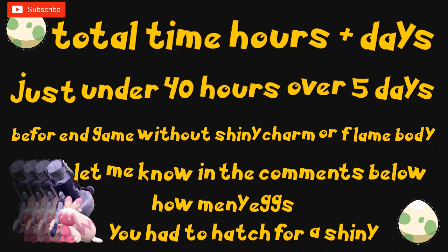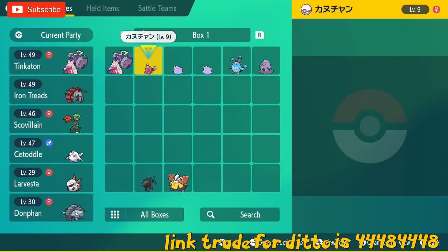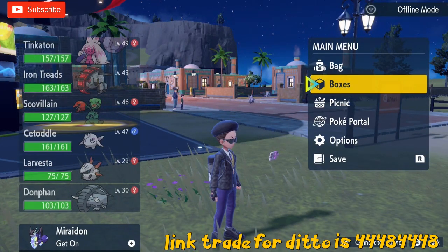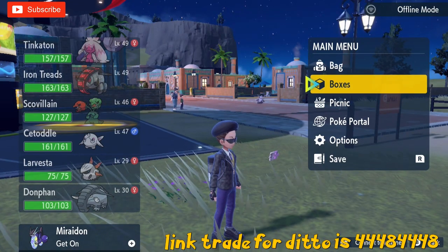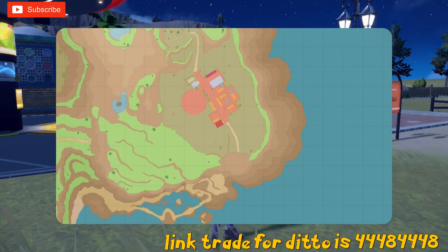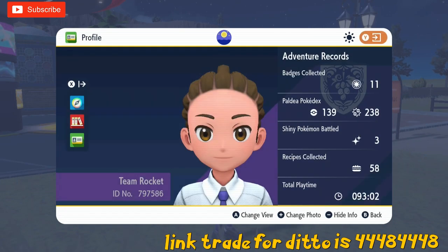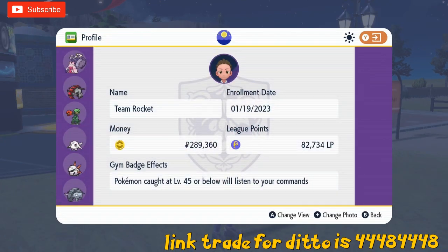So please do let me know in the comment section down below if you have used the Masuda method in Pokemon Scarlet and Violet, and just drop down what number your egg was when your shiny hatched out of it, and I presume that that is the best way to get an overall precise number of what the odds are for the Masuda method on shiny breeding in Pokemon Scarlet and Violet.